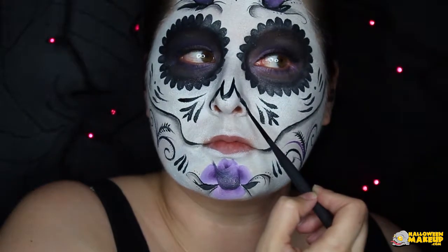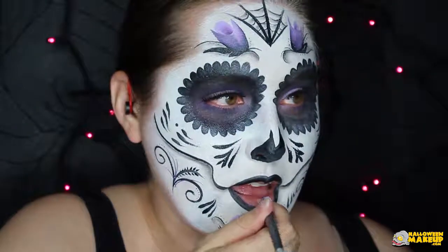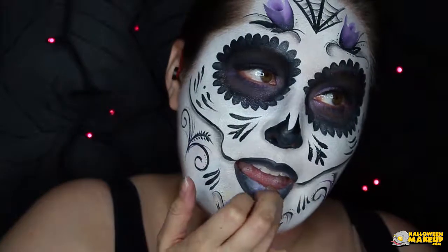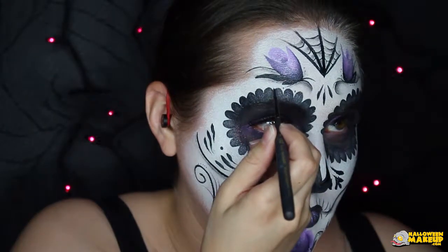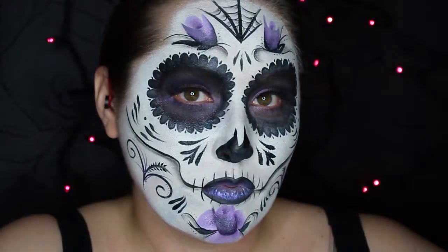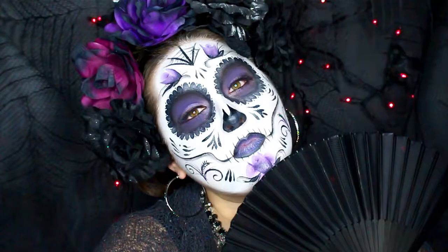I just chose to stick with the paint, going with the black on the outside and the purple on the inside. I actually just used the purple from the split cake and then put some glitter right on top. Just be sure to remember, don't press your lips together before they're fully dried. Now add some thin lines around the outer corners and edges of the lips, a few dots around the petals, and now you fully resemble a calavera, or sugar skull. Alright, here is our final sugar skull look.